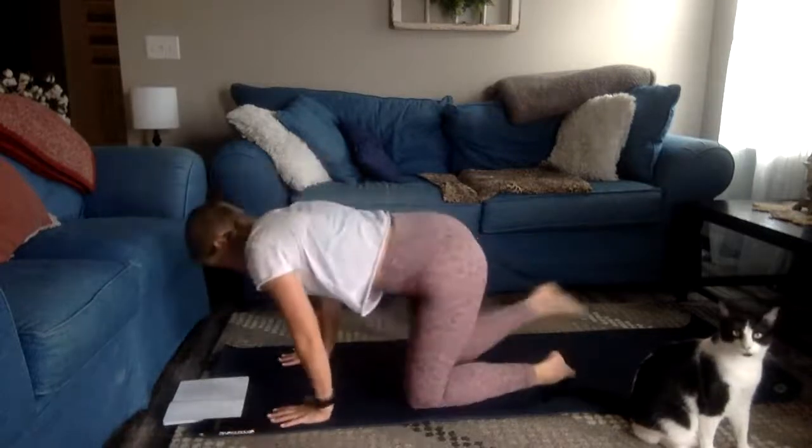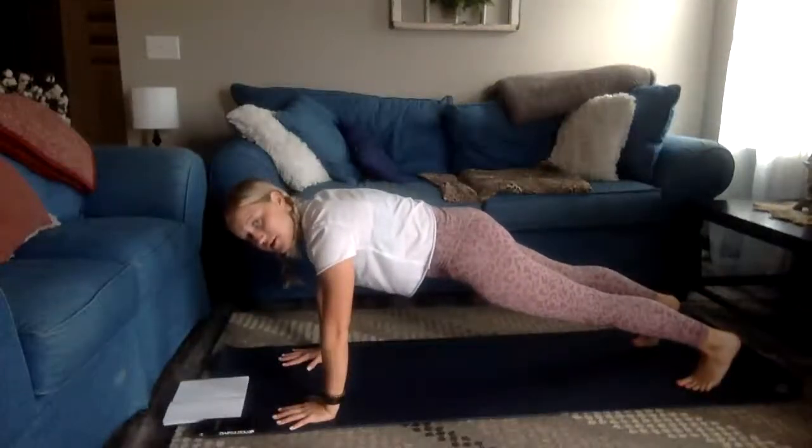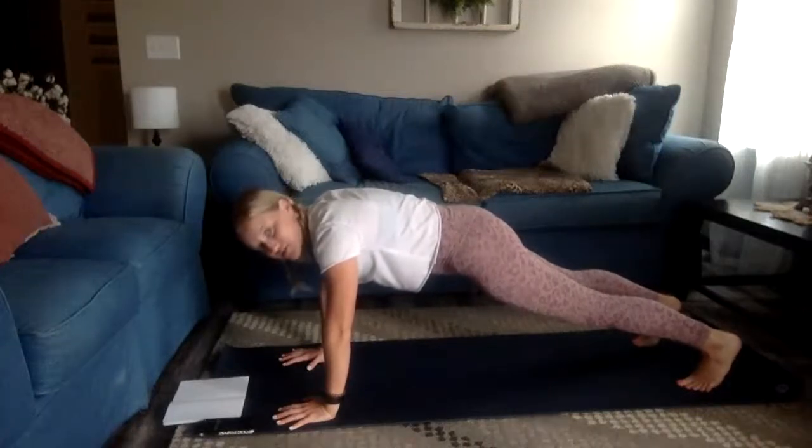Hold your high plank. Knees or toes, up to you. Your nice straight line. Gaze stays towards the top of your mat.